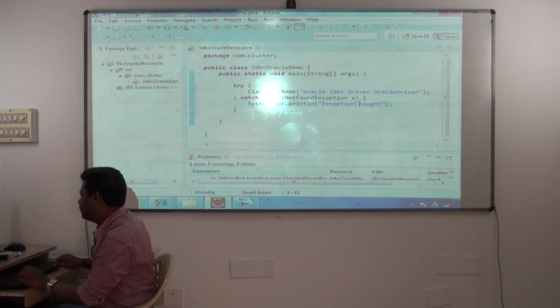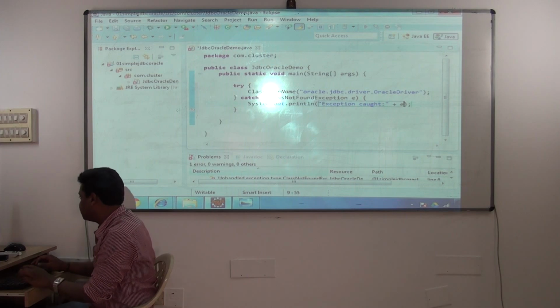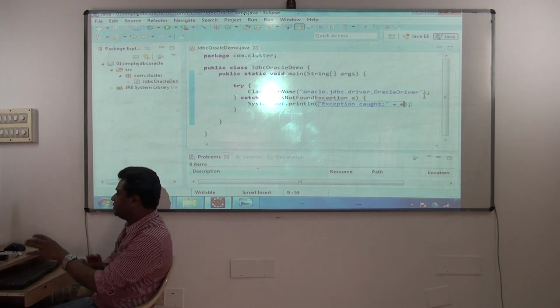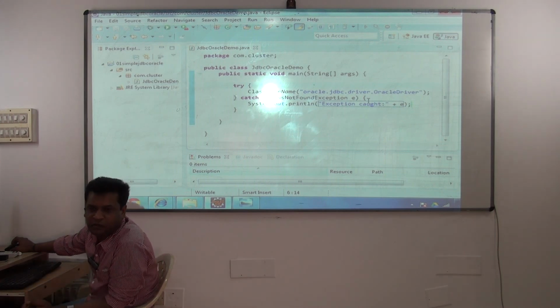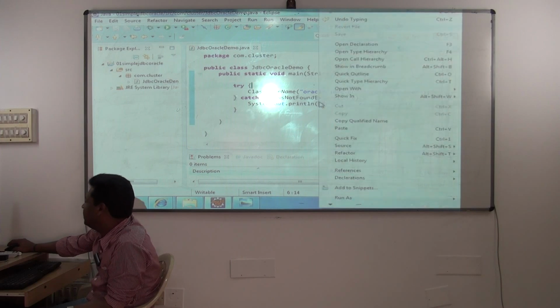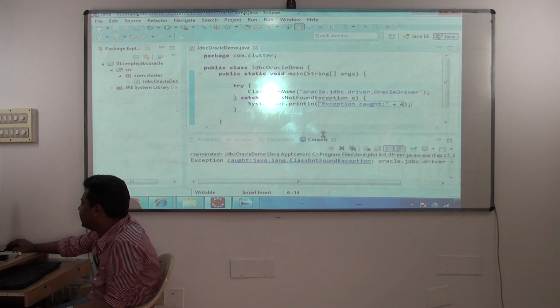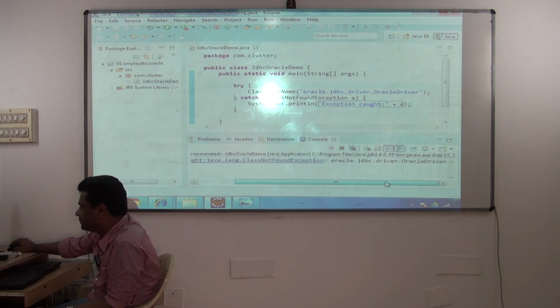See, I started coding, and coding is not as simple as you were thinking in the earlier Java programs. See here, just 4 lines, but how many things will happen? So I have said Class.forName and I have written the code. Now I will execute the code and see whether it is working or not. So let me run this code. It is not executing. It says ClassNotFoundException.